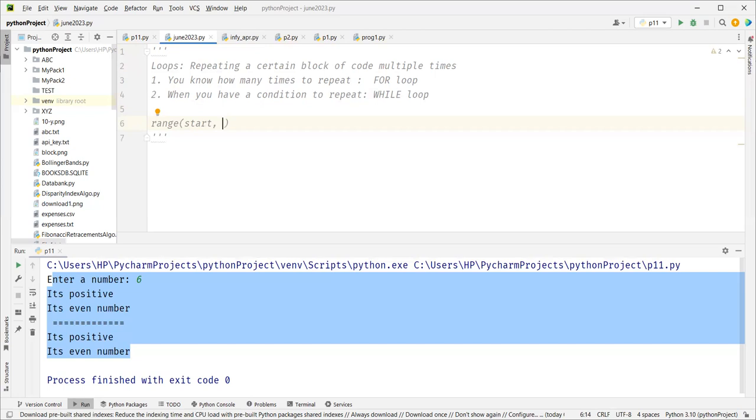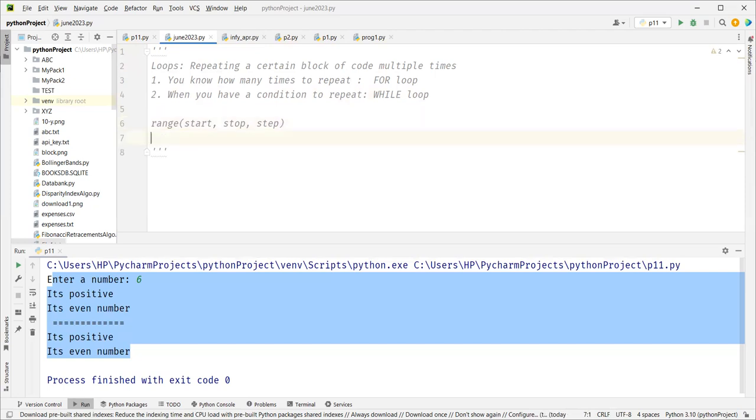So start, then you have stop, until when should I keep repeating. And then you have step. Step means after generating the first number, what will be the second number?